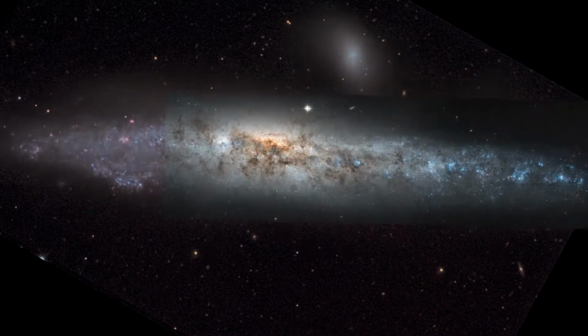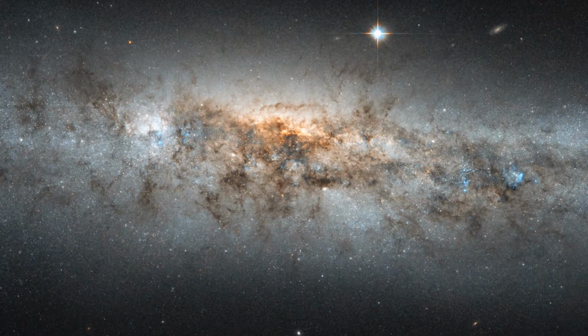And when we take a closer look at it with the Hubble Space Telescope, you'll notice these little tiny blue dots speckling the disk of NGC 4631. The galaxy is alive with stars forming, and these blue stars are much hotter than our Sun. They are much more massive than our Sun, and they won't live nearly as long as our Sun. They tend to live a relatively short while, and then they die in supernova explosions. They quite literally explode.